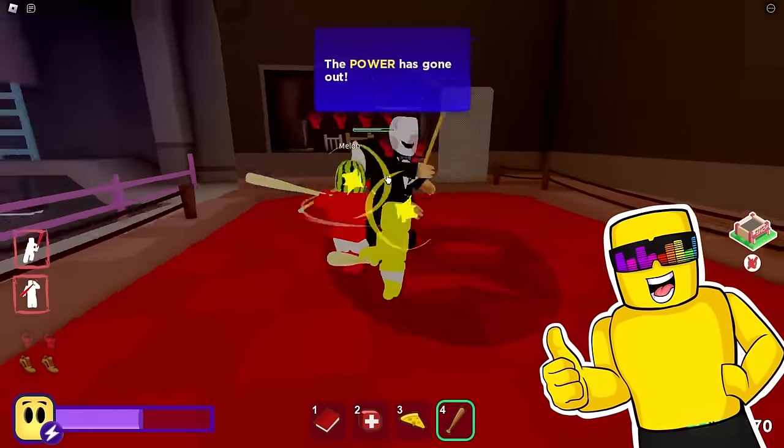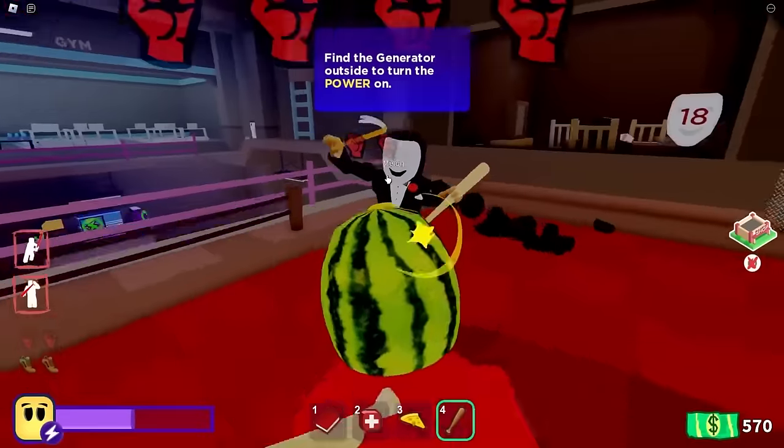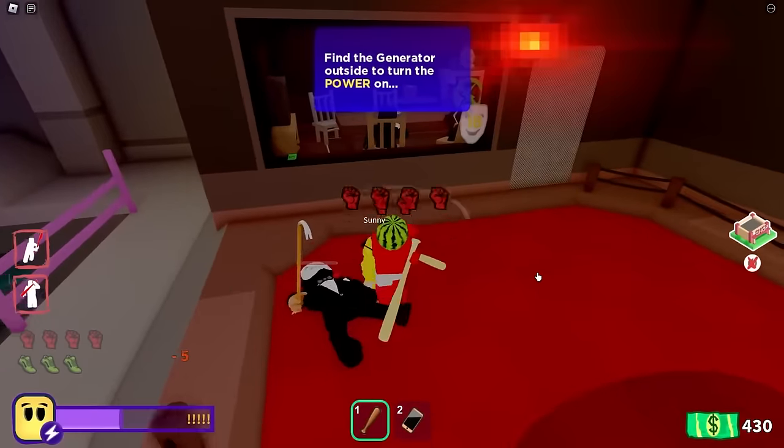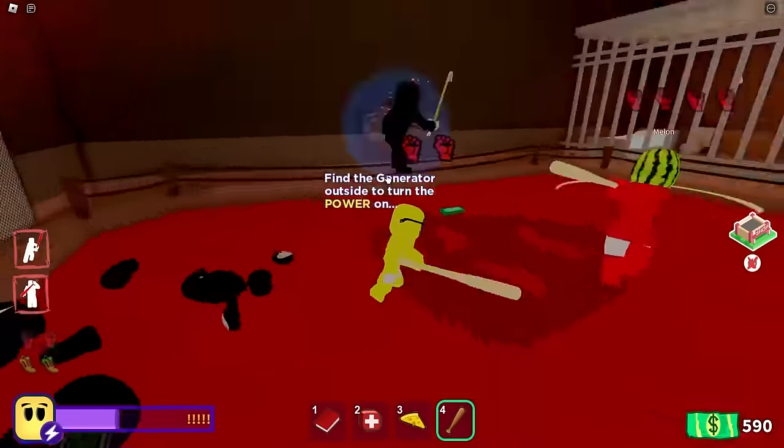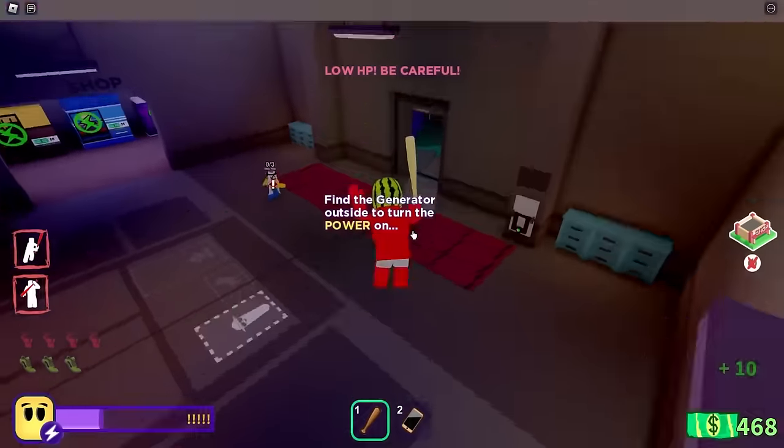Yeah, they are. Who cares? Take them out, Sonny. Let's take them out. Yeah, what do we need power for? I mean, we probably should get power at some point. Oh, wait. Yeah, Melon, you can't open up that safe. Look, there's a power icon on it. Yeah, okay. I'm gonna go do this stuff, Sonny.